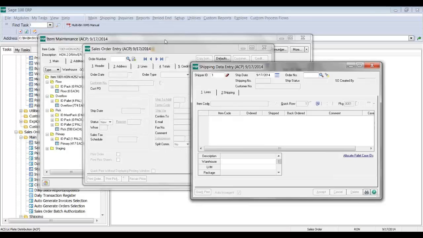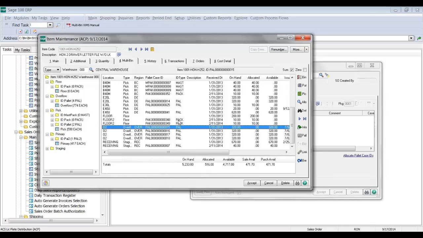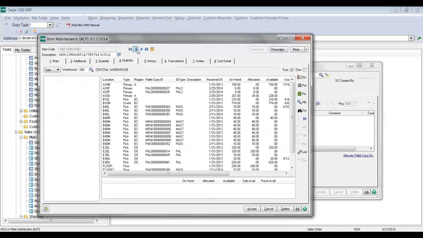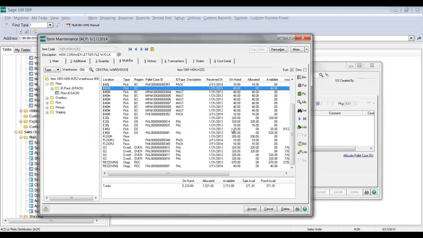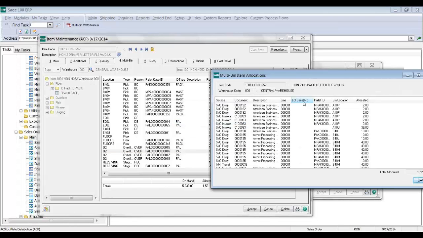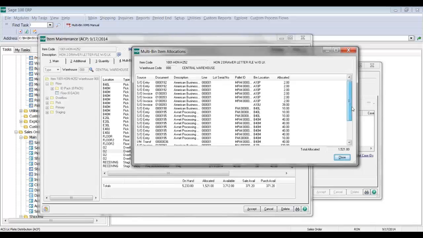If there were exceptions in the shipment, I could have selected each line in there and changed the inventory that was actually picked. To refresh this screen now to show how this influenced my quantity available, you could tell that quantity allocated here increased. Quantity available went down when quantity allocated went up. And so here you can see that these 2 pallets, for example, are allocated and reserved, and there's 0 available on that. I can review what is available by drilling down on the allocation button here, and I can see which sales orders that applies to.